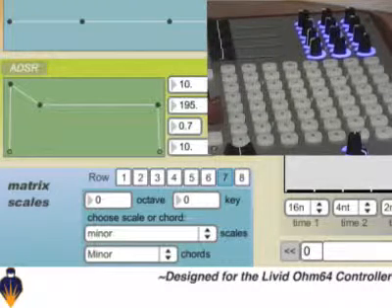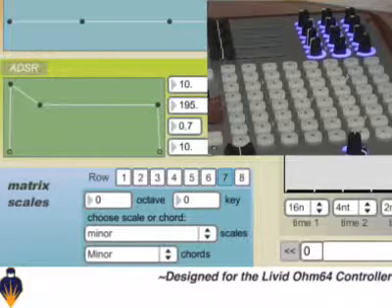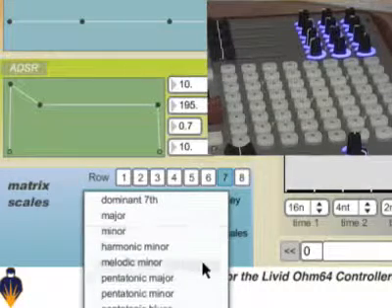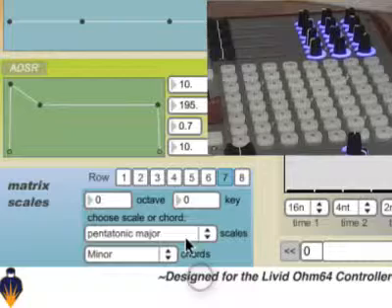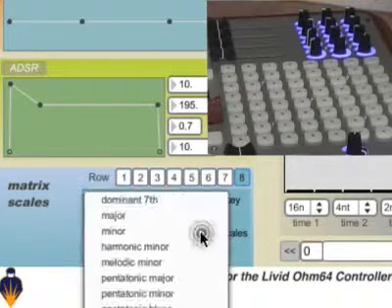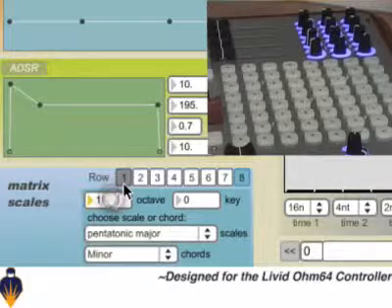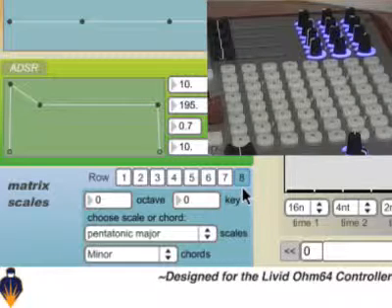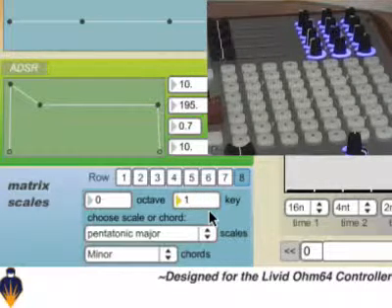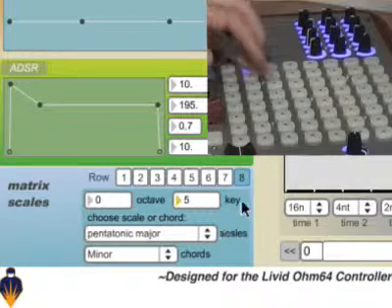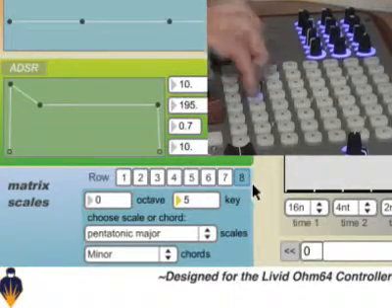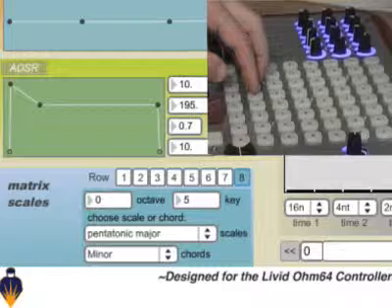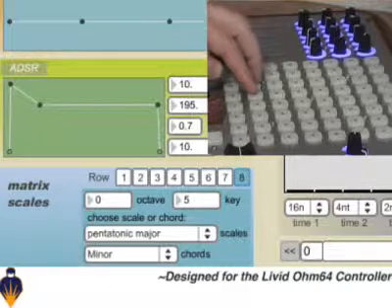That's pretty basic. You can change the key of the scales. Let's go ahead and I'll make rows 7 and 8. I'll switch those to pentatonic major scales, and change the octave, drop that octave down. And what I'm going to do with row 8 is shift that up 5 half steps to change the key. And now we can go ahead and make a little pop music if we want to.